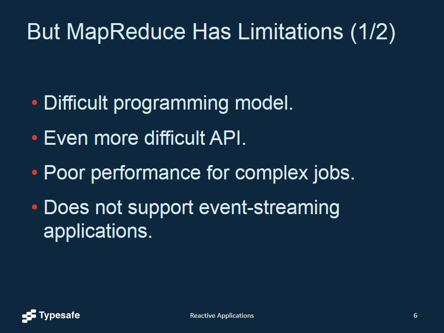And the API in the Hadoop MapReduce case is particularly onerous to work with. It's very low level. It's full of details that you have to manage yourself that it doesn't handle for you. So it's non-trivial even to write relatively simple algorithms. It also has rather poor performance, especially over complex jobs. You might think that if you're building a big cluster, performance would be very important. But basically it's compromised on local performance, with massive parallelism compensating for it.